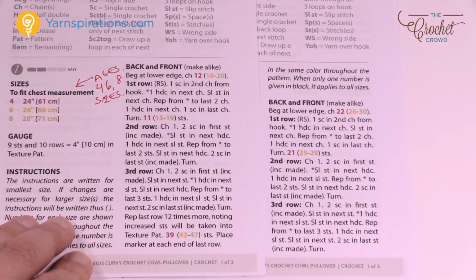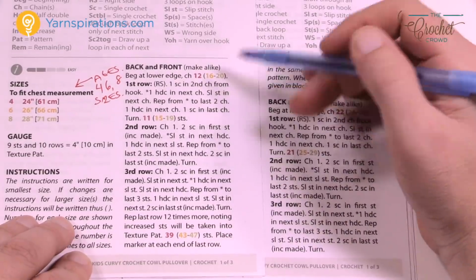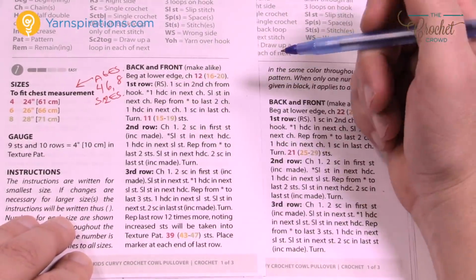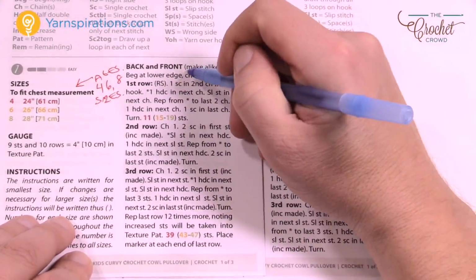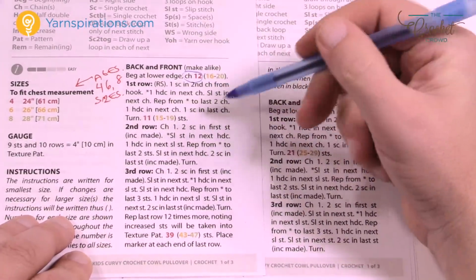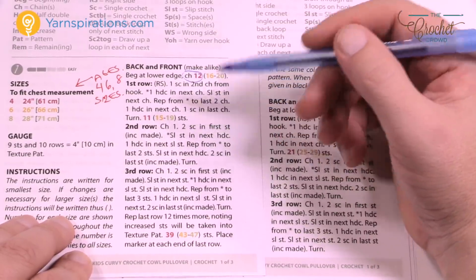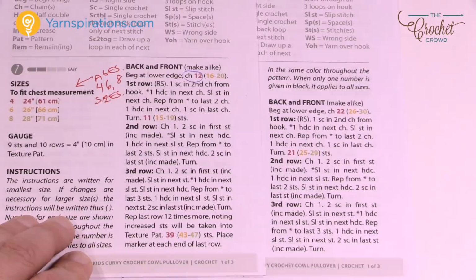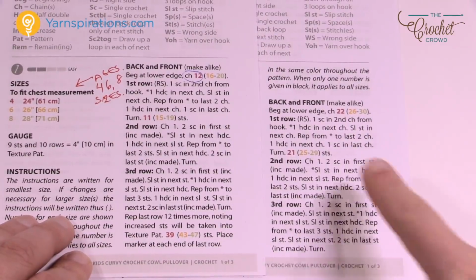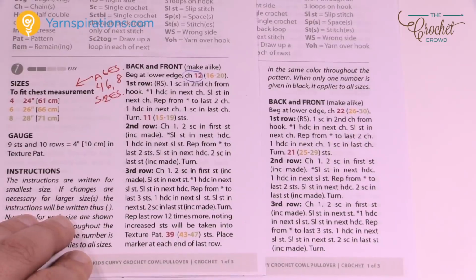So what I'd highly recommend to you is that when you're following a pattern like this and there's a size difference, I would just circle the number that you know you have to hit. So I'm going to do the 4-year-old, so circle chain 12. They've done it in color sequence as well, but sometimes circling it just makes it easier as you go. Every time a decision needs to be made, you're going to notice that there is a difference of these colors. So let's go see a decision that is on page number 2.